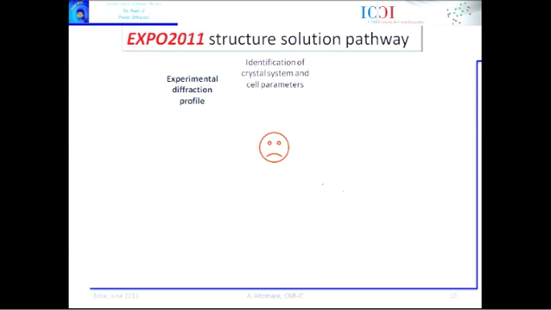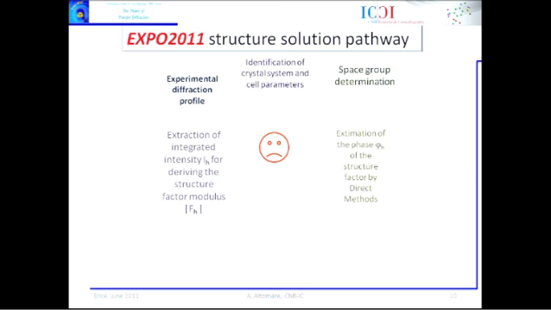It is able to determine the cell parameters. It is able to recognize the correct space group, to extract the integrated intensities, and to derive the normalized structure factors, the experimental structure factors, to phase the structure factors by applying direct methods, to calculate the electron density map, to chemically interpret the model in the map and to optimize it.